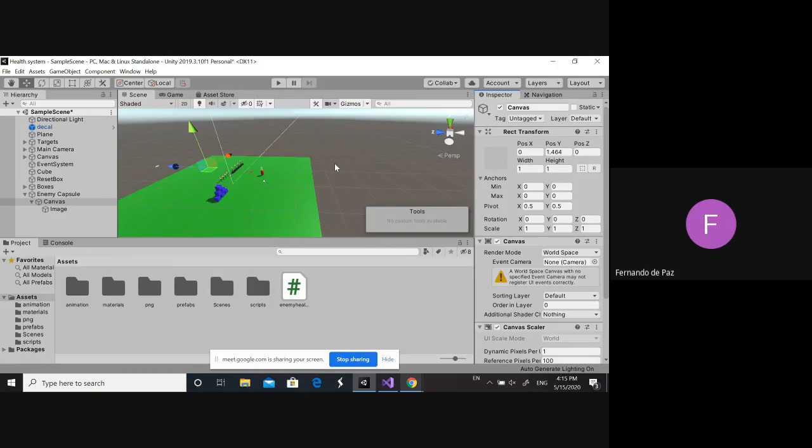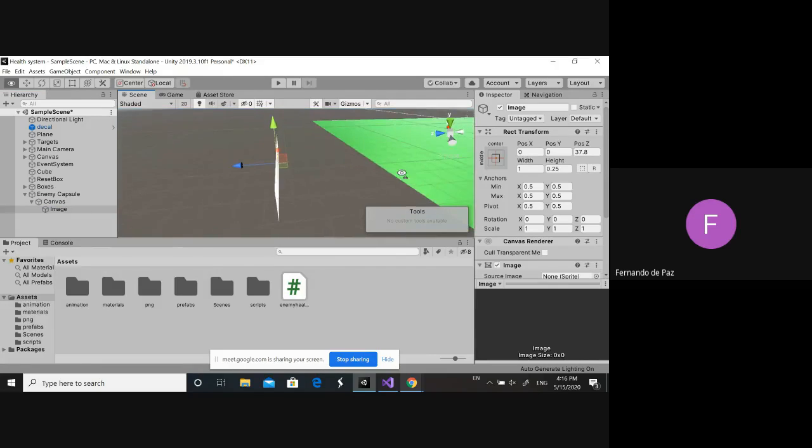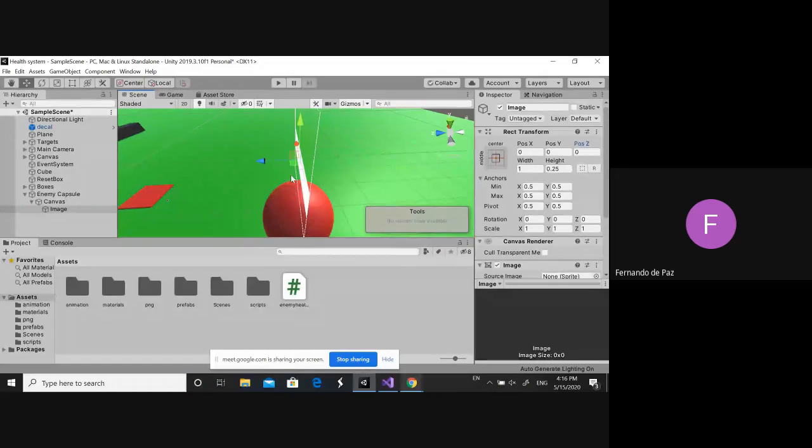Now click on your image and change your Z position to 0. Now double click on your image on the left-hand side. Yeah, now it should be there. Perfect. Then just right click and duplicate it, change one color to red, the other one to green, and change one to foreground and the other one to background. Okay.